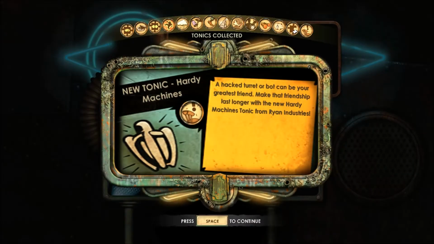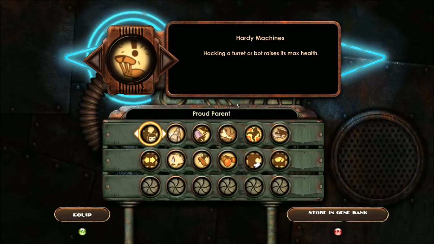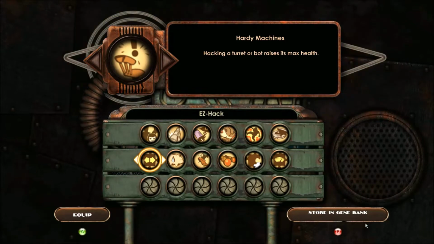A hardy machine. The hacked turret bot can be your greatest friend. Make that French blast on with the new hardy machine tonic. The hacking turret bot raises its max health. We'll go ahead and store that in our gene bank.